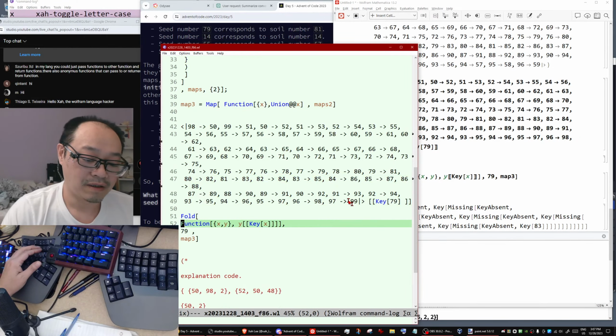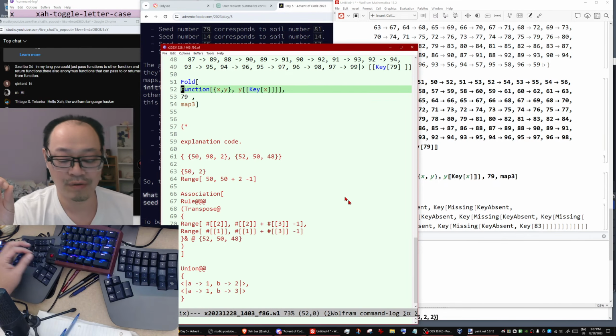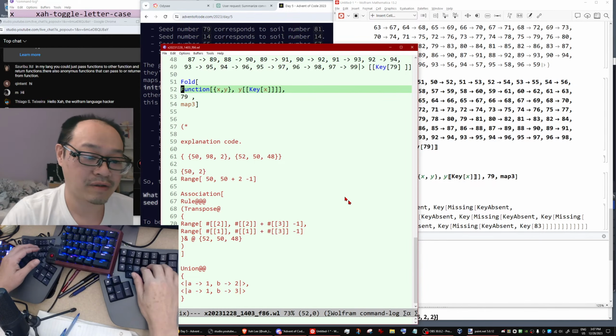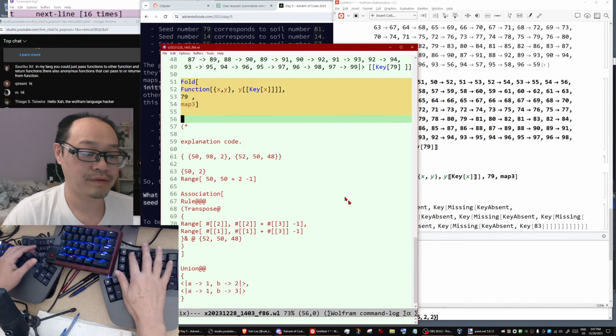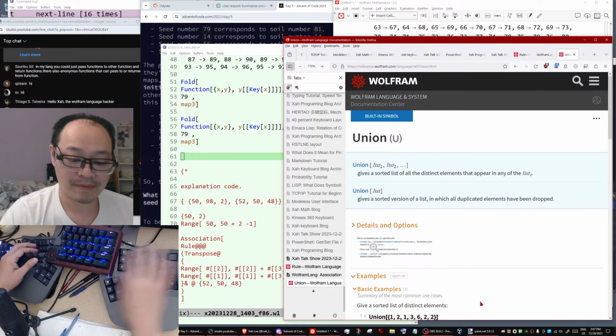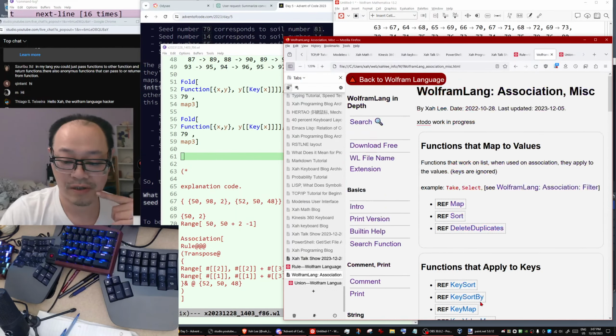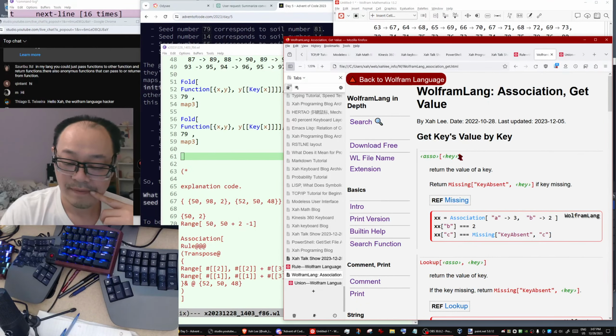So we have to add a condition here. As soon as you find the key is not in the association, you just return the same value. Okay, how do you do that? Well, in the association, let's see, association get value.